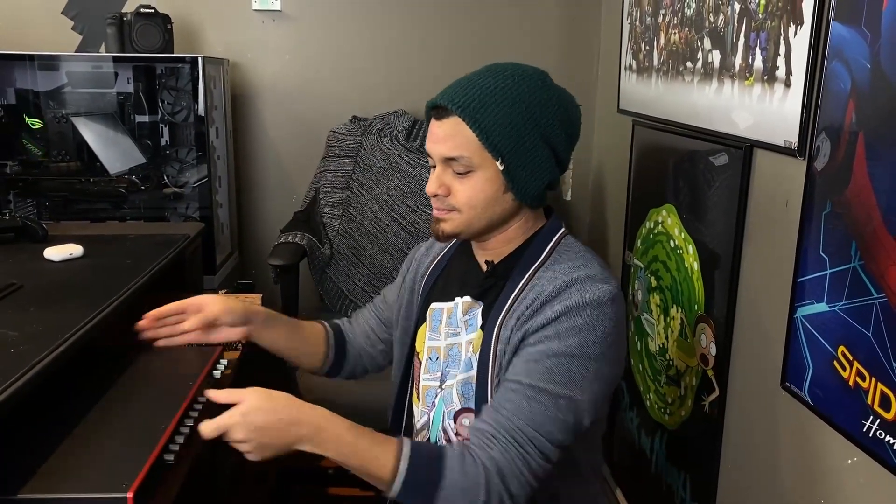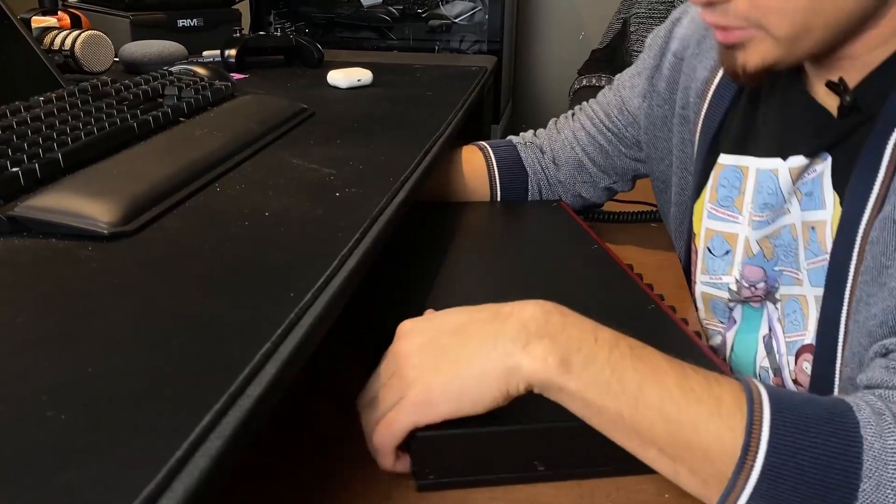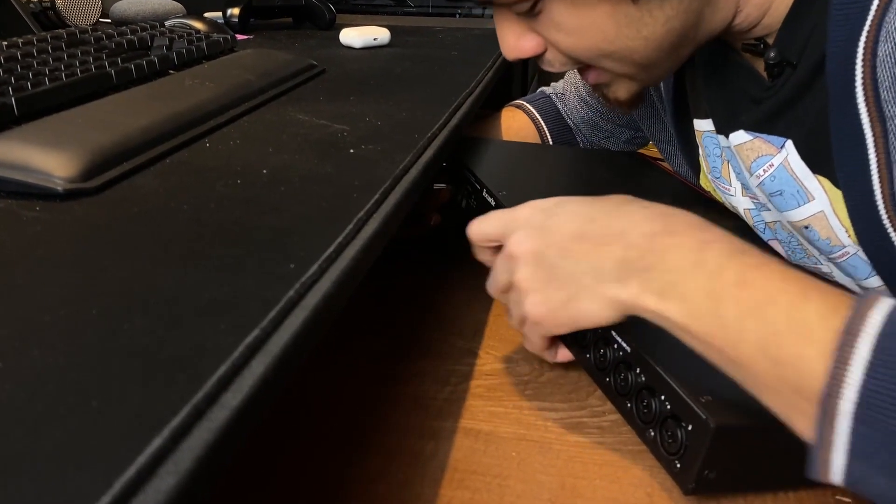For those wondering where the microphones go: aside from the two ports in the front, there are also six more in the back. So let's start off by plugging this into our computer. The space at my desk is empty and it's perfect for me to just plop the interface right here. I'm going to go get the cables now. Right now, all I'm doing is feeding my USB-C port to the actual port at the back here.